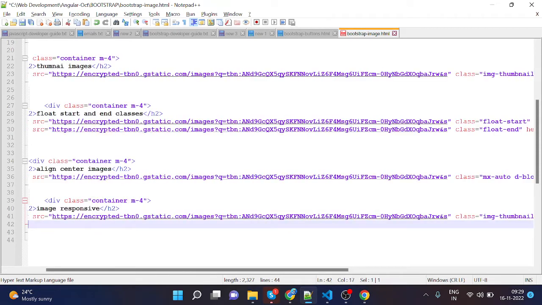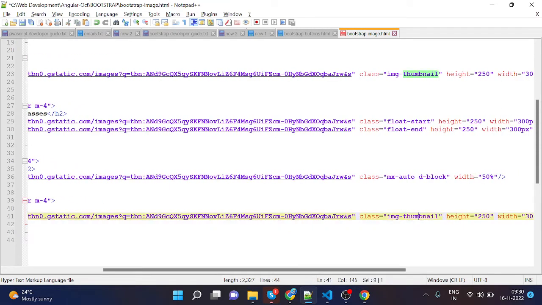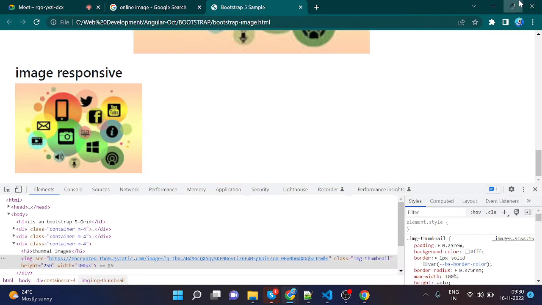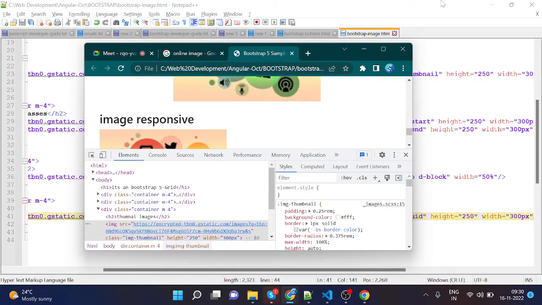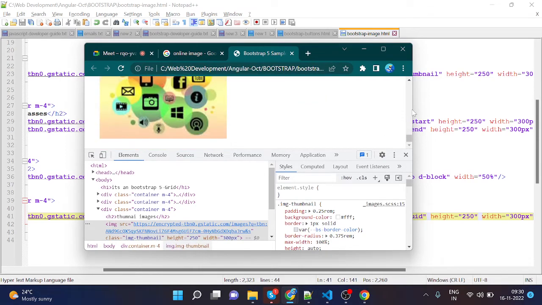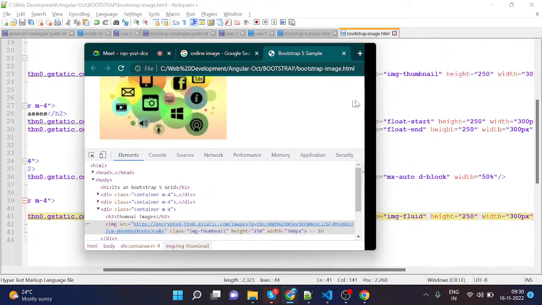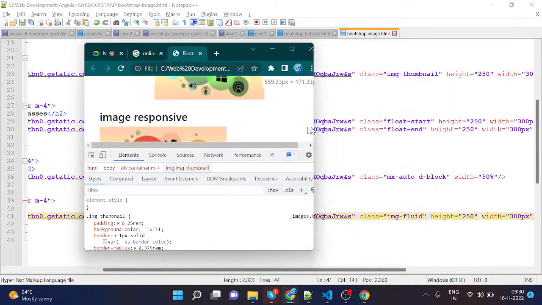I'm going to put in a class called image-fluid. The container-fluid is the same thing, it will be responsive, based on size it's auto responsive.